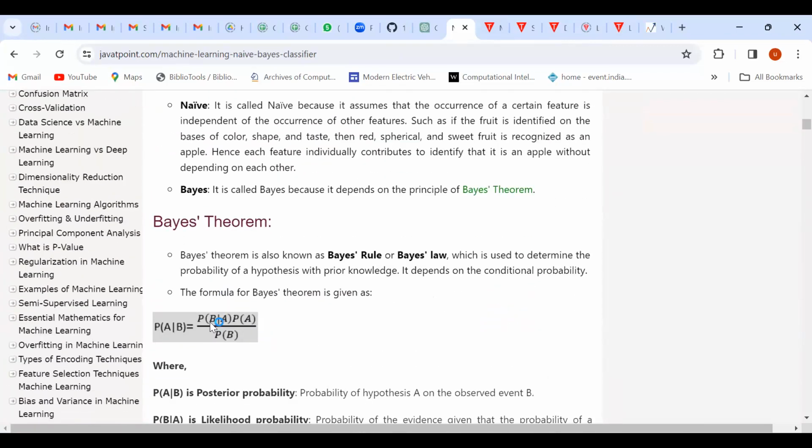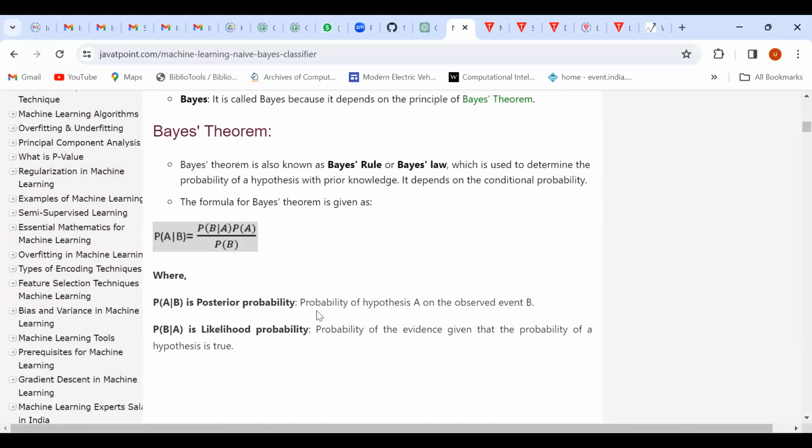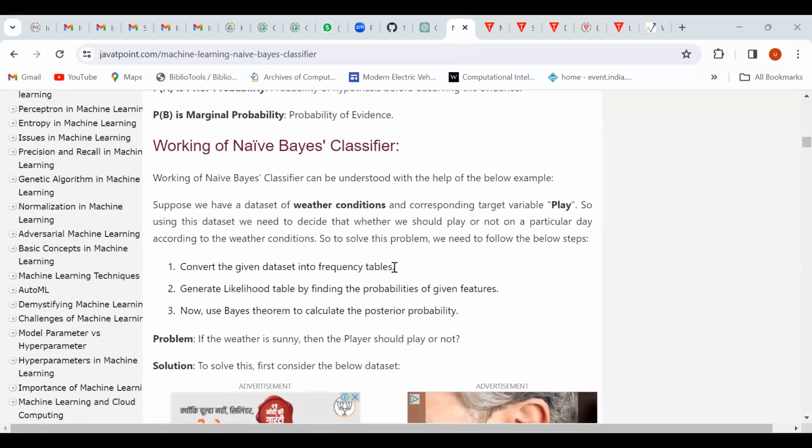This algorithm is based on the Bayes theorem, which is conditional probability. For example, if we have calculated the probability as 70% for a point under true, then we say that it belongs to a particular class. If it is below this, we say it does not belong to this class. So we are working on a probability basis here. For naive Bayes, we need to convert the given data set into a frequency table, into 0 and 1, because it is used for classification, not for regression.